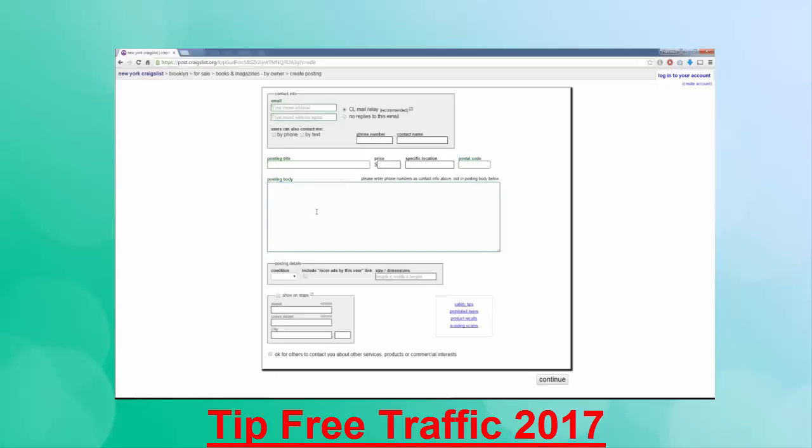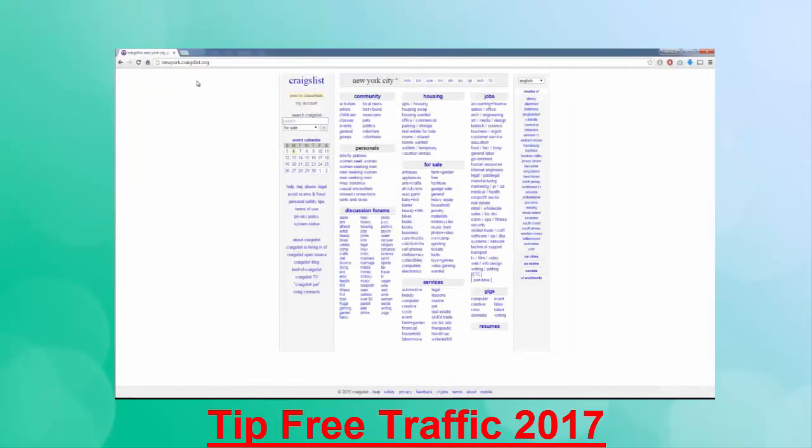And then when they reply, you just give them an opt-in page to opt in to get the free ebook, and then you just click on continue, and then you can post to Craigslist, and then it'll be posted on Craigslist, and you can just get that massive amount of traffic. So that's essentially how Craigslist works. It's extremely easy to get used to. Just make sure to post in all the big cities.